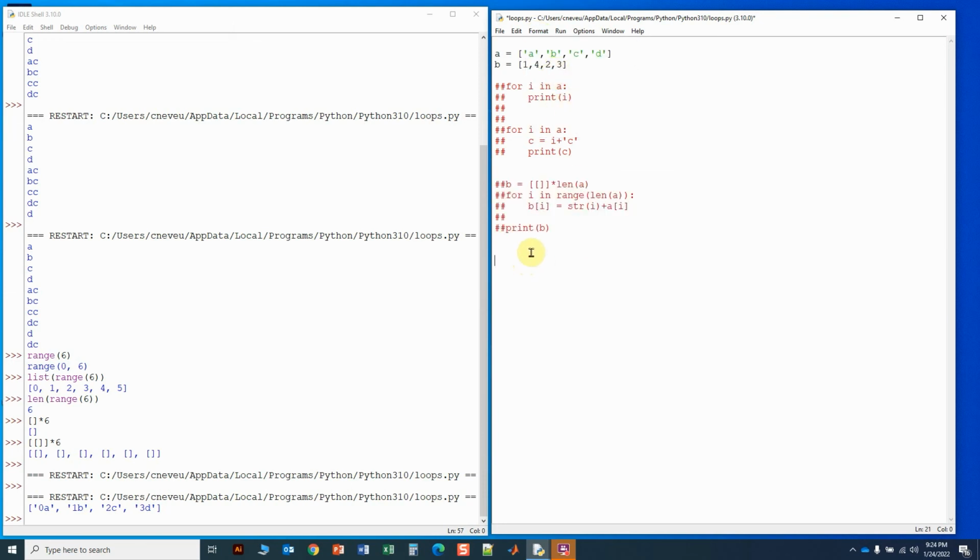Okay. All right, so now let's talk about while loops. For loops will go through the entire length of an item, okay? But a while loop will go infinitely long. It'll go on forever until you build a stopping feature. So if you don't stop the while loop, it will continue forever.